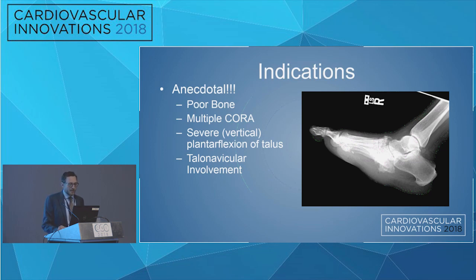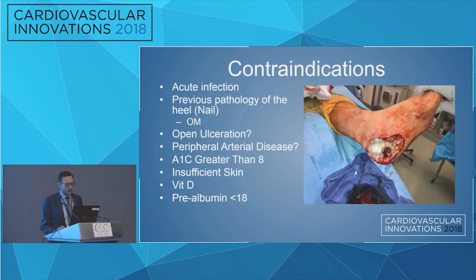In this case, we have some vertical plantar flexion of the talus relative to the tibia. It doesn't look crazy relative to the calcaneus, but there's definitely plantar flexion here. And we have talonavicular involvement, and as anybody who's done surgery on the talonavicular joint knows, there's not a lot of bone here. It's a relatively poor bone as it is. The talus is a relatively soft bone. So if you're going to do this, how can you do it successfully?